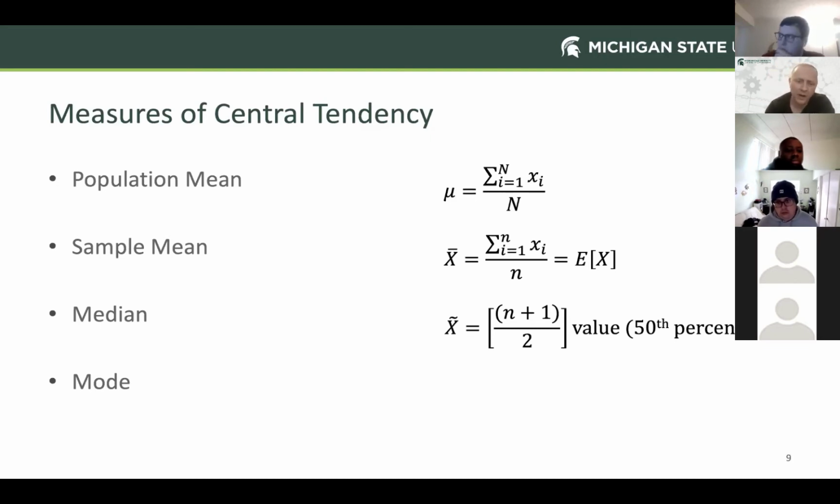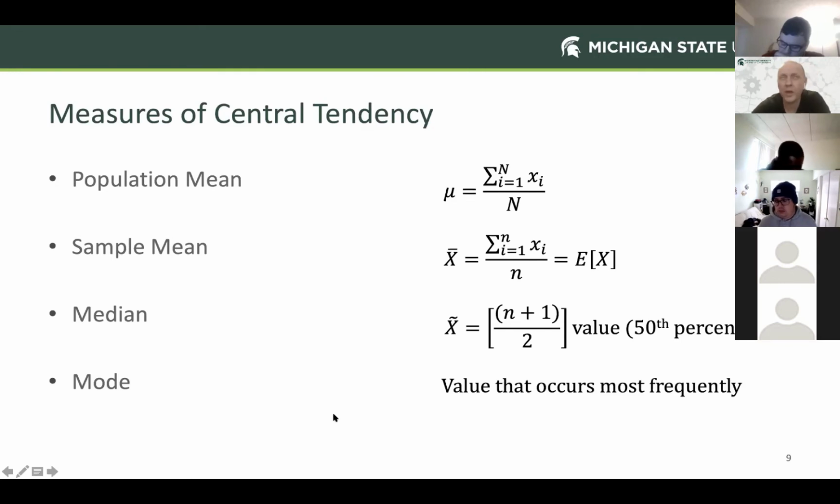And then lastly, the mode. This really becomes more useful when we're dealing with nominal data oftentimes. So this is simply going to be the value that occurs most frequently. Now, that also will tend to occur very near to the mean and the median, particularly if we're dealing with a distribution that is normal in nature. But if we are looking at the route choice example I talked about previously, so I've got 3 different routes, and let's say route 2, I take significantly more than the others. So that would be the mode in that case. So just whichever of those values occurs most frequently within our sample, okay?